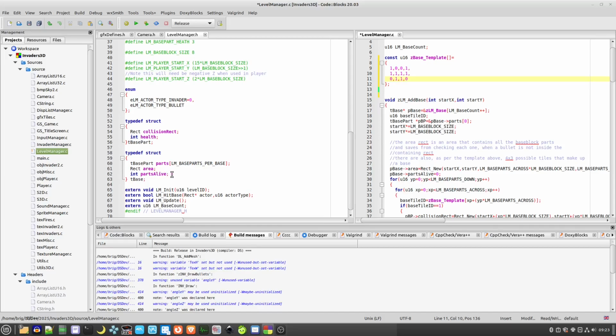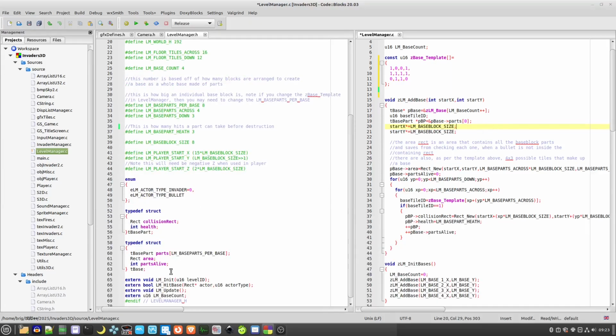And then we also record how many of the base parts are alive. So that's pretty much the stuff I wanted to cover here for this.